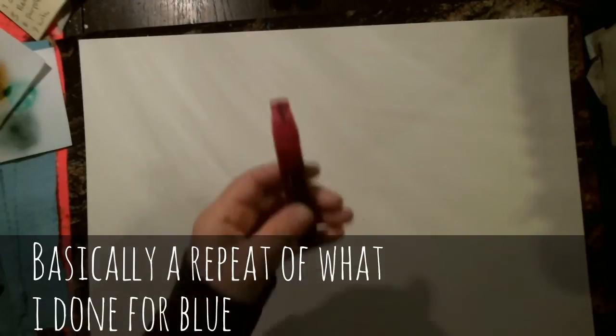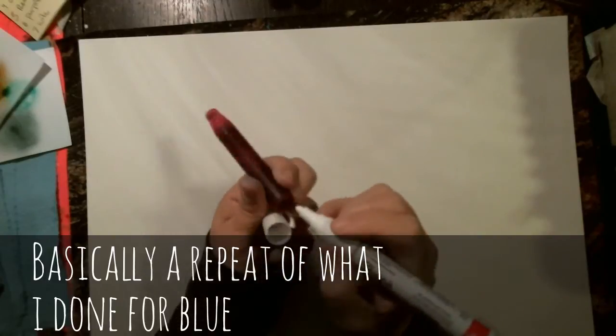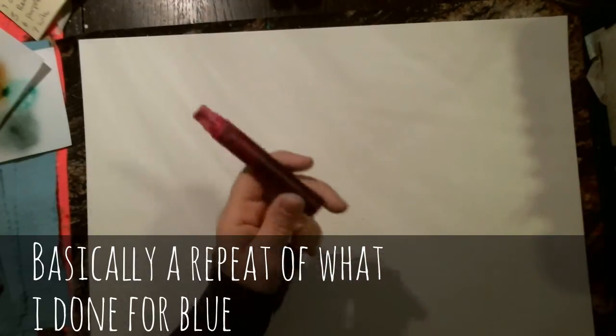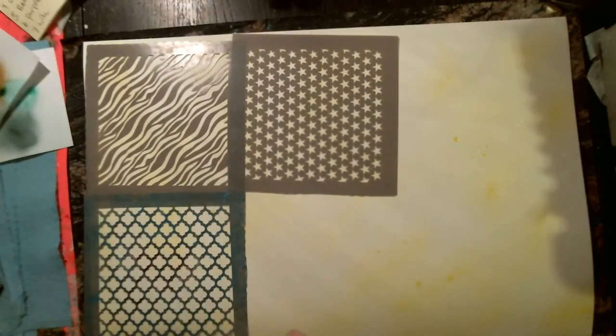So now I'm going to dry this. Green is in my pink one. Or, yeah, so I'm going to put G for green. I guess I didn't mark that one up. So I've got green here. Homemade green. I got yellow. I'm going to put a little bit of yellow down as a background color. I'm going to have to probably make more yellow if I keep this up. But I really want green to be different than the blue, so I've got to really punch it up a bit. And I didn't use these stencils in my last one, so let's throw these in there.